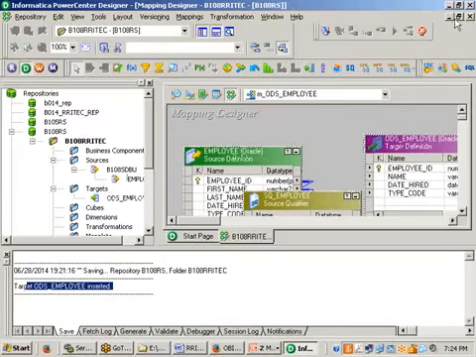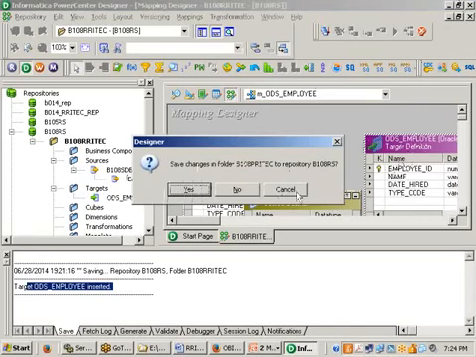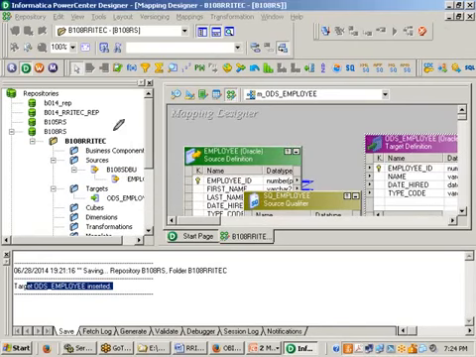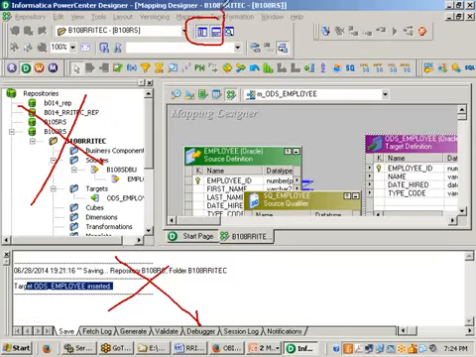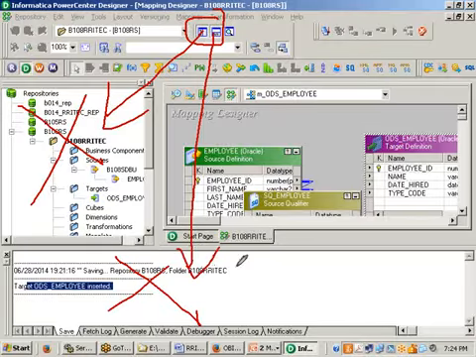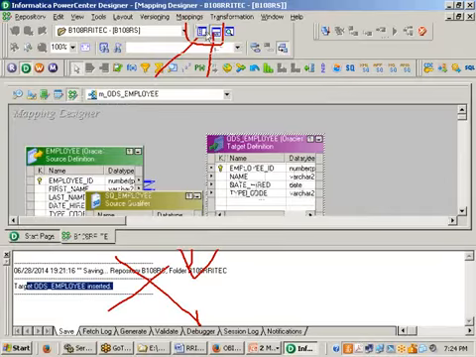For clarity purposes, temporarily you can close the windows available here. How to close them: here we have two buttons. One is called the navigator window. Second is called the output window. Click on the navigator button and it is closed automatically. Also click on the output window button and it closes. Why you are closing them is temporarily to get more workspace.